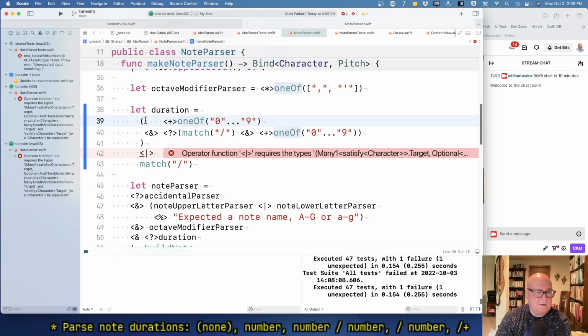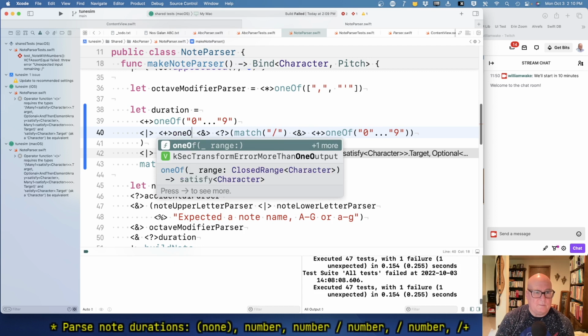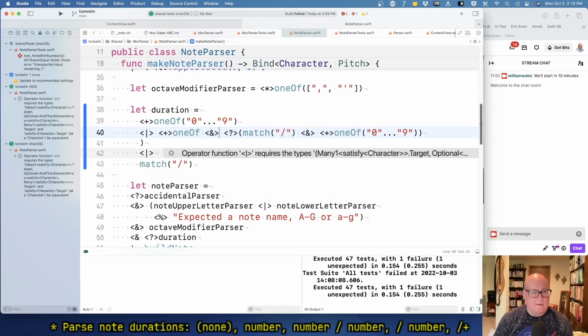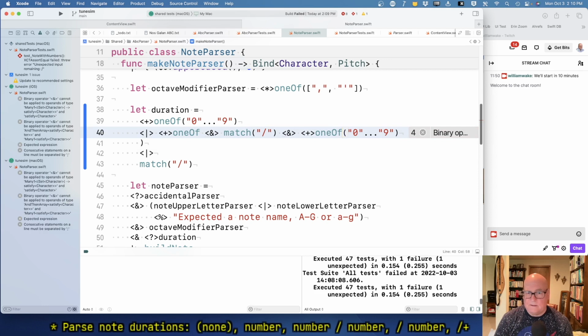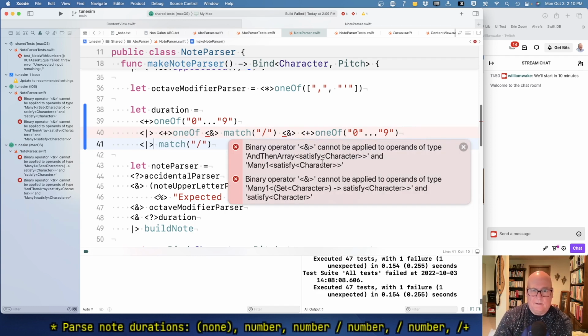Maybe I'm being too clever. Okay, so I think what you are is you're either that or you're that followed by a slash and digits. Or you're a match of that. Does that make sense?